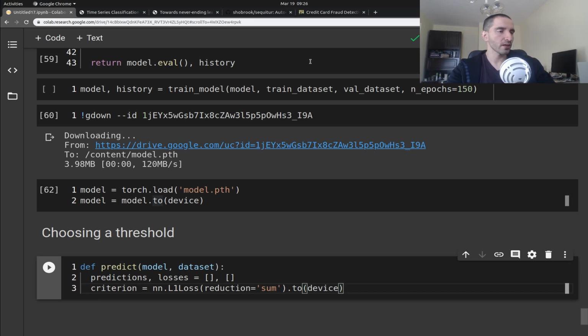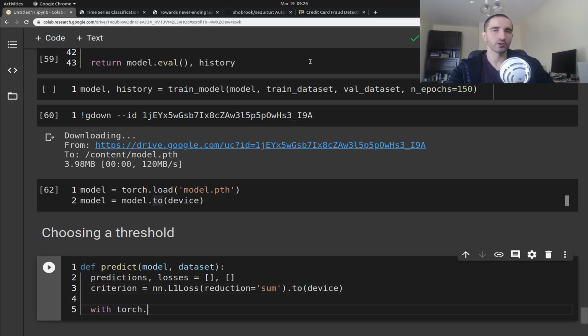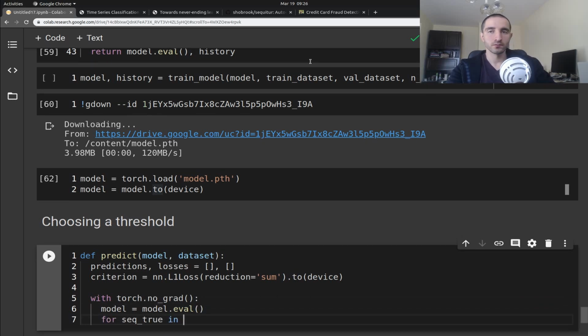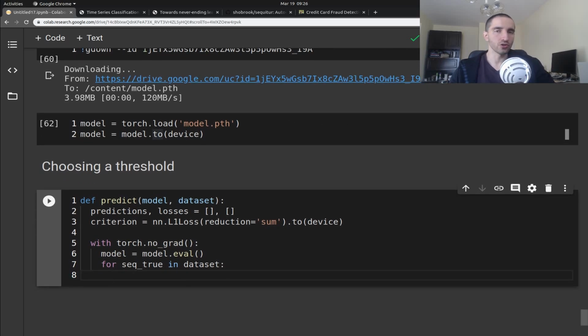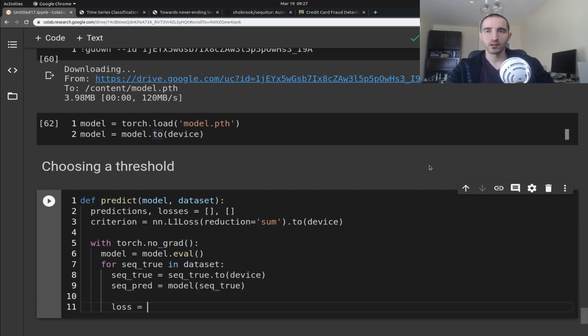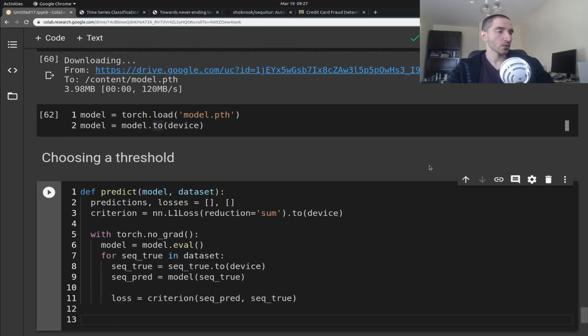And I'm going to pretty much do the same non-recording of the gradients, put the model into evaluation mode just in case, iterate over each sequence and put it onto the GPU, make a prediction, calculate the loss, and append the prediction and the loss to our results.